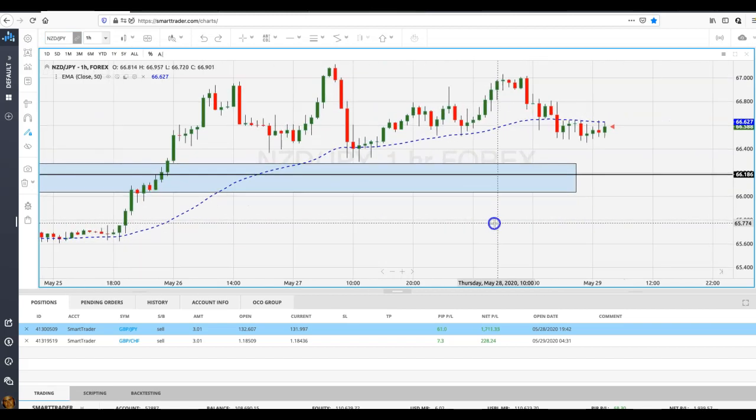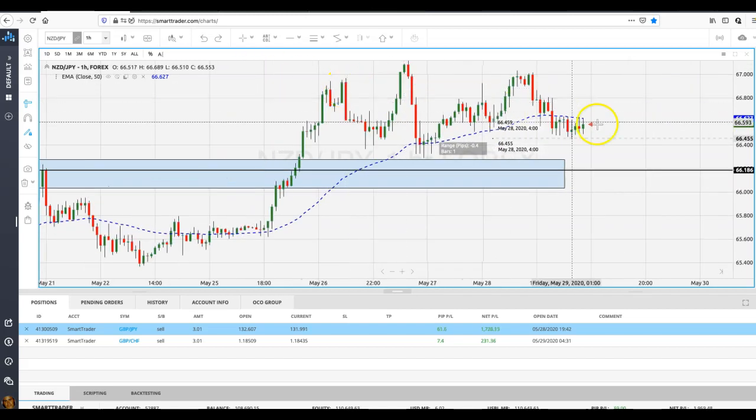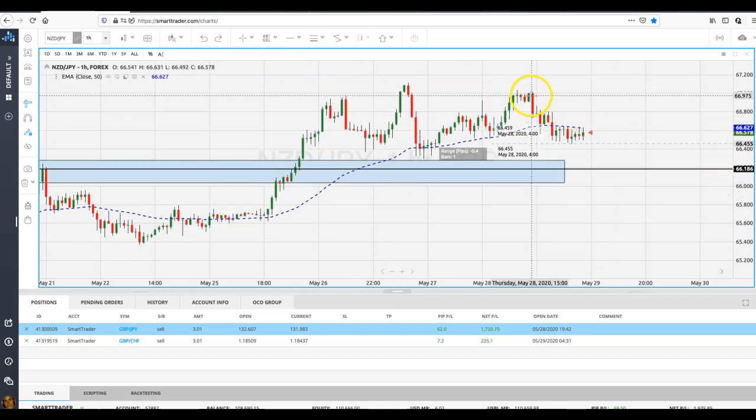Here was another one. New Zealand yen worked out, but when it hit the support, this was maybe 20 pips on this trade. Again, I'm looking at 32 pips. I'm looking at support levels. I'm looking at a 1 hour chart. I'm looking at the trade signals. Bearish engulfing candle, a pullback. Get out at the support.